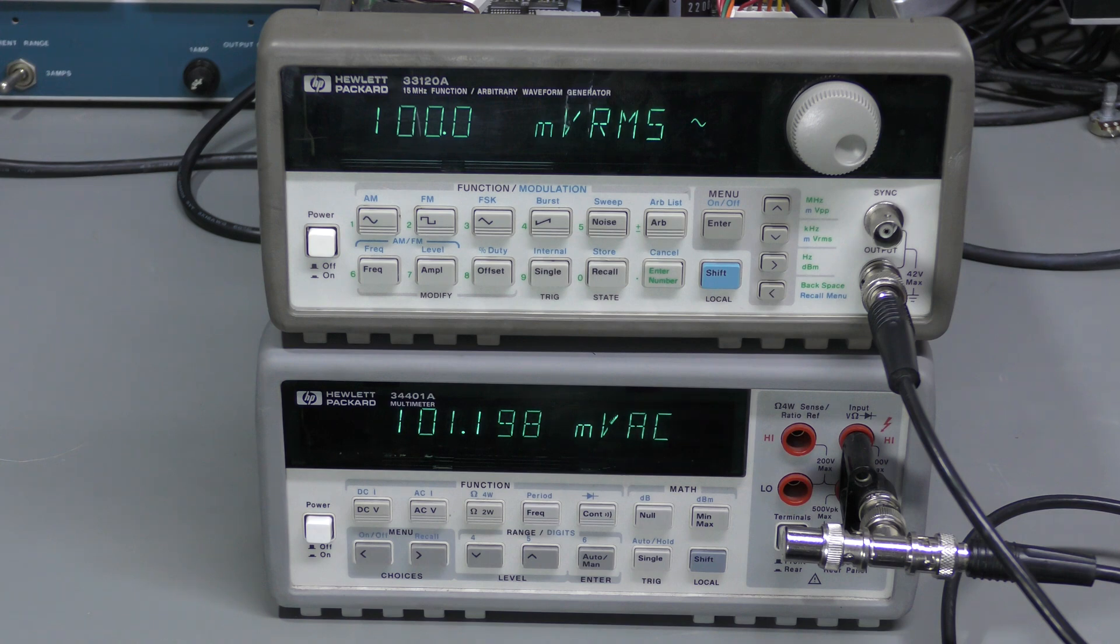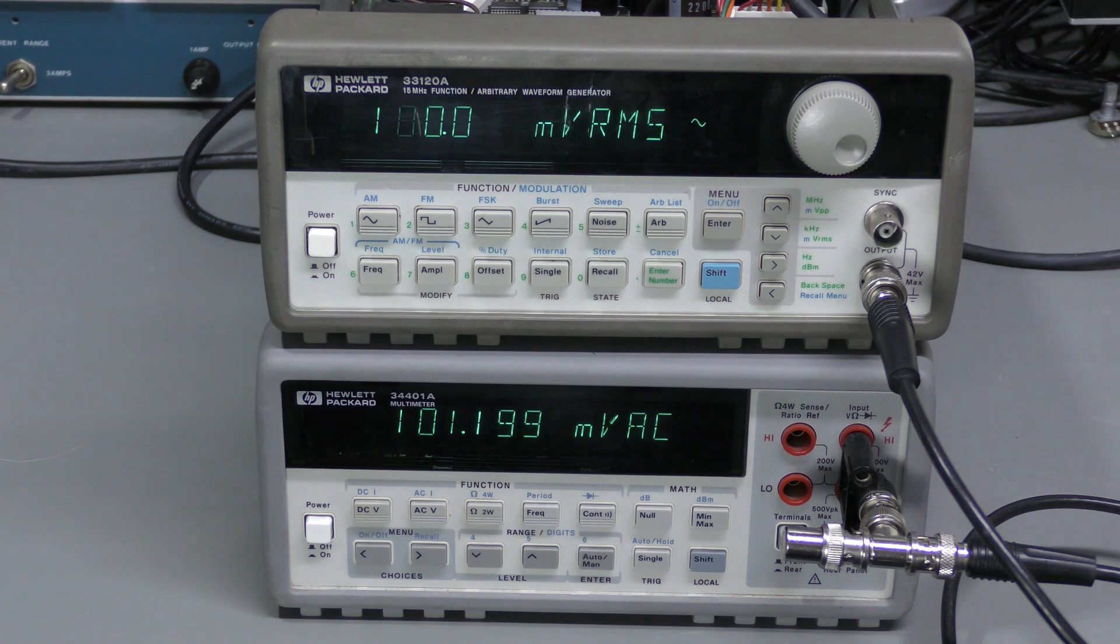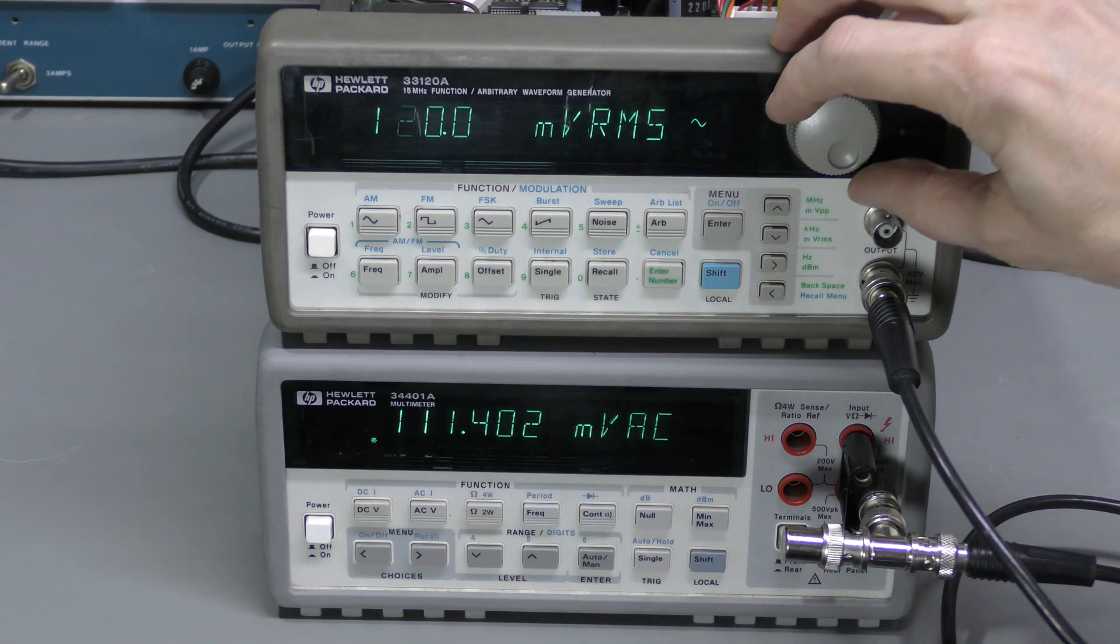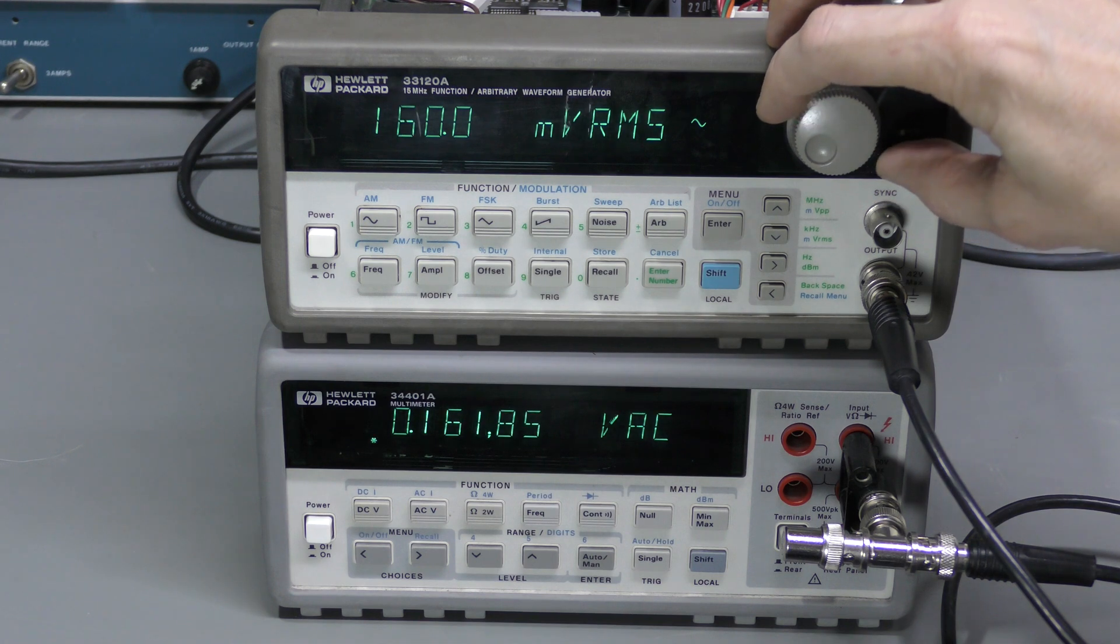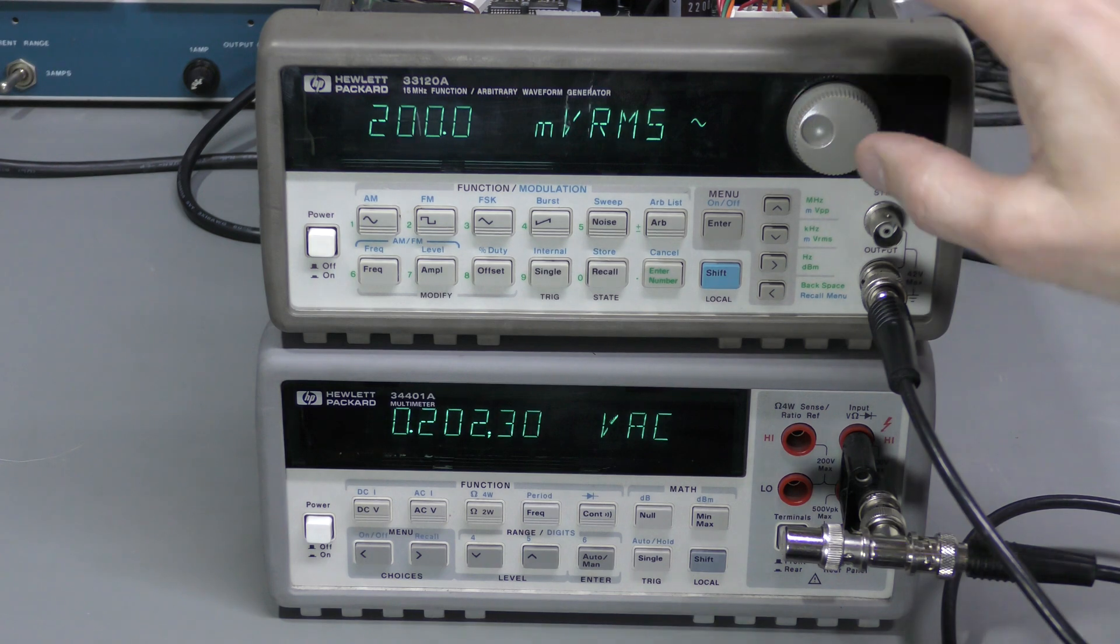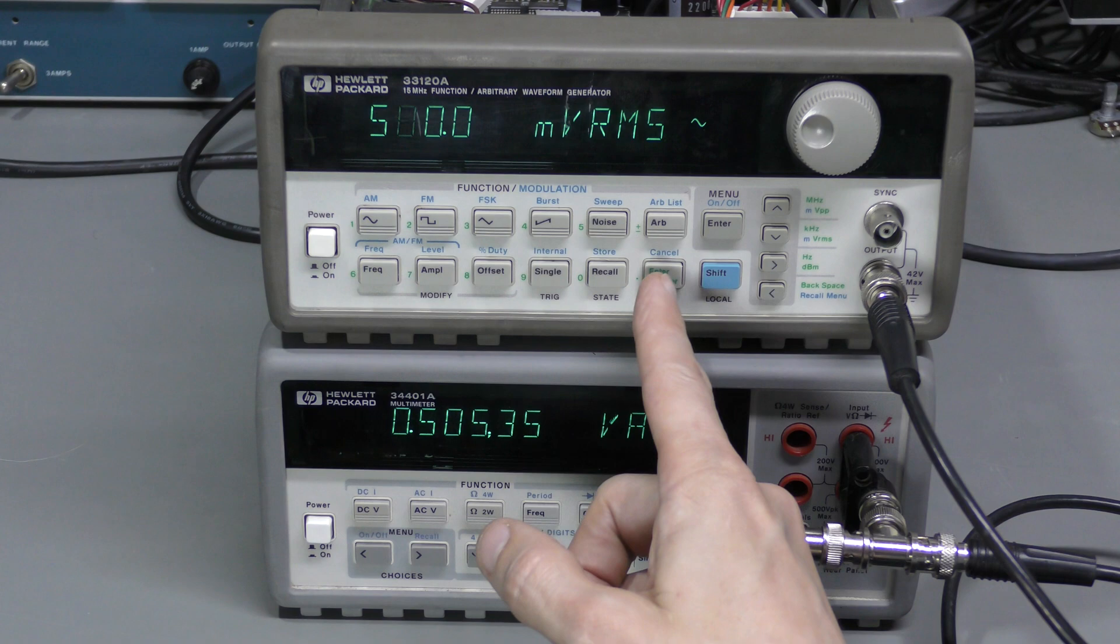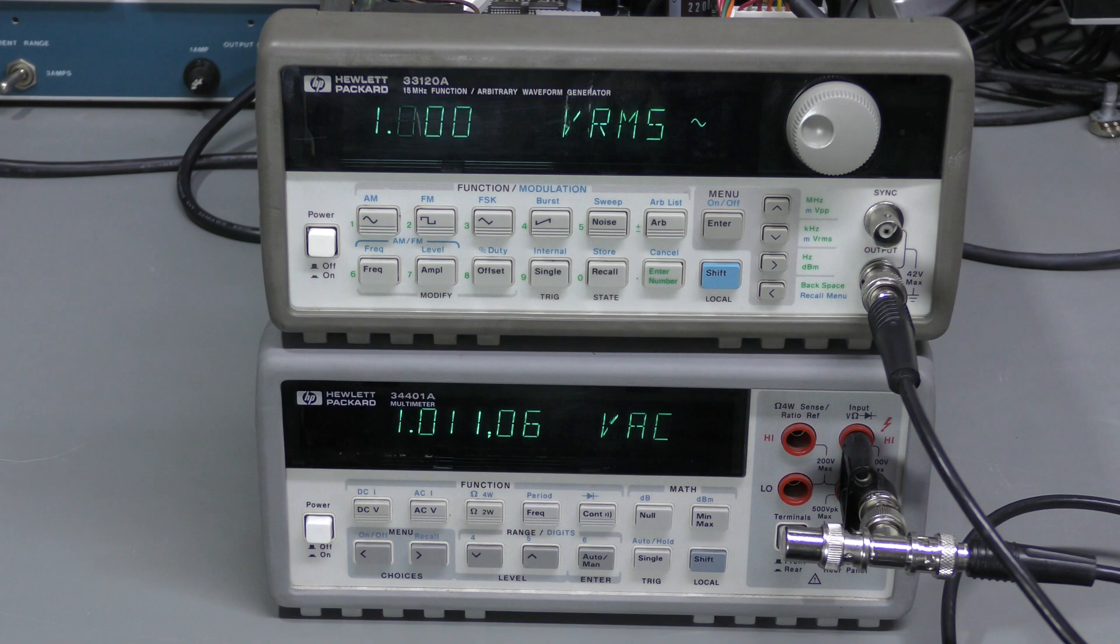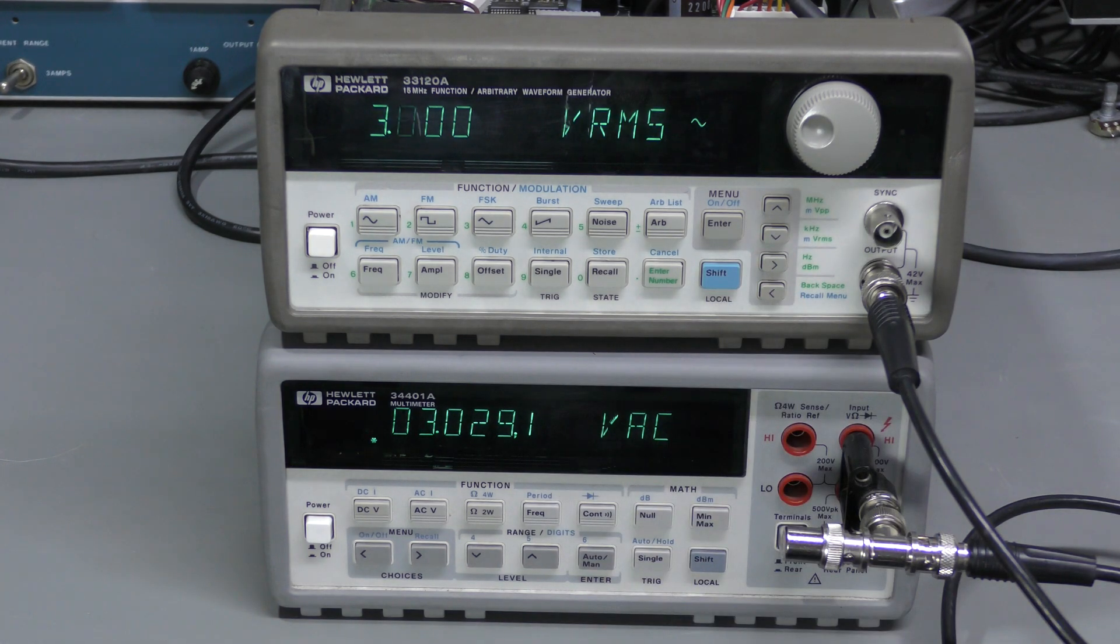And now look at this. The amplitude looks perfectly fine. I switch to 2V RMS and we're at 100mV RMS, and we're just about 1mV out. 110, 120, 130, 140, 150, perfectly fine. And so on. How about 0.5? No problem. How about 1V RMS? Perfect. How about 2V RMS? Again, no problem. And 3V RMS, perfectly fine. So the generator is fixed. Thanks for watching. Bye.